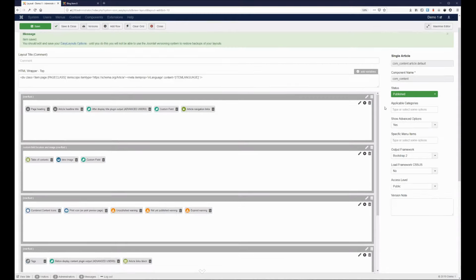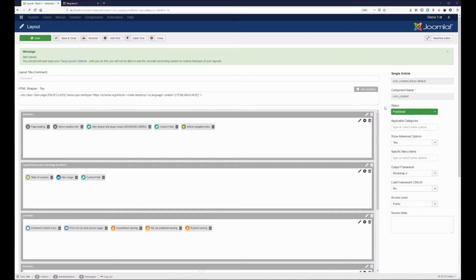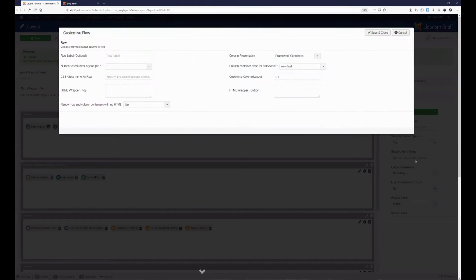But we are happy to support more frameworks as they develop. Yeah, absolutely. One we're going to be looking at is Rocket Theme, which seems to be using their own classes again. So I'll need to add that one in soon. Cool. So now, because I've selected a framework and I've selected advanced options, you can now see we've got a few more options here.